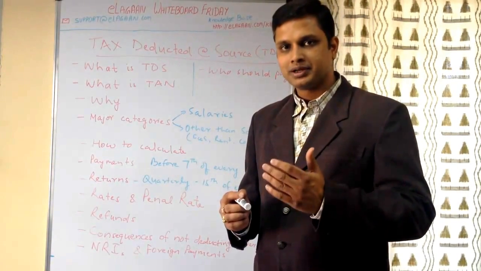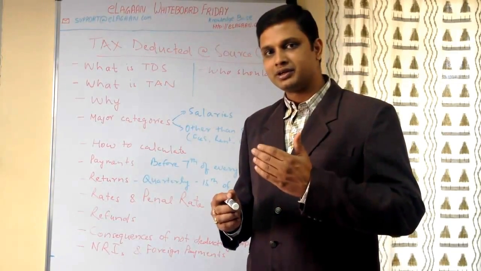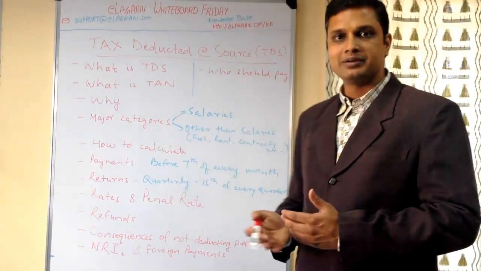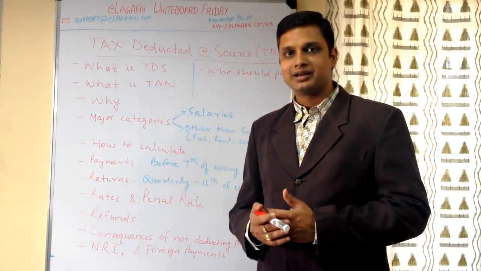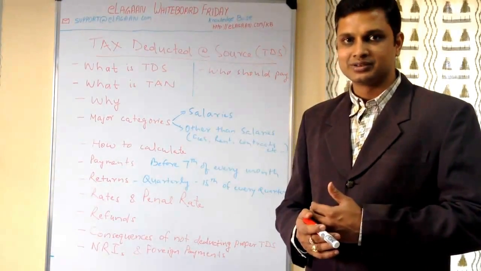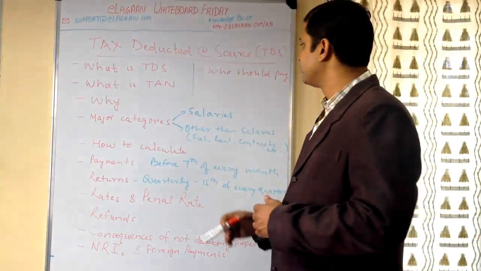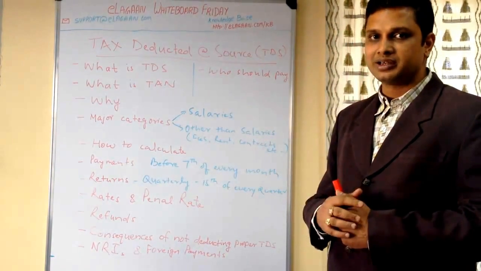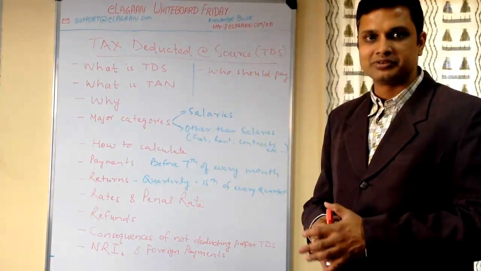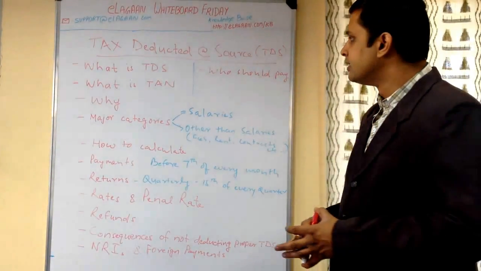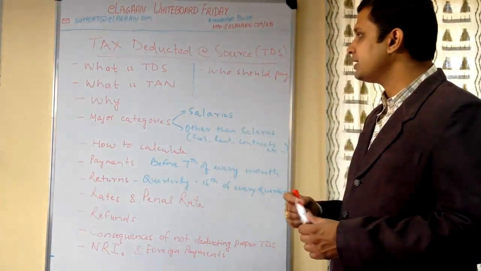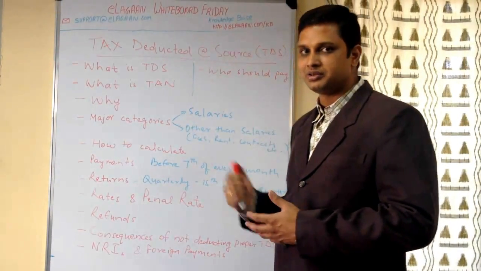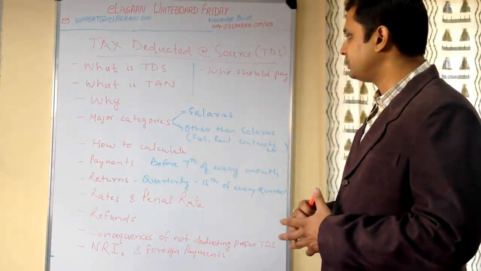So typically for businesses, even if it is a proprietorship, a private limited company or an LLP, it is mandatory to deduct proper TDS before making any payment. Even in a proprietorship business, if you are not a tax audit case, which typically means under say 15 lakhs of turnover, then you can at times skip paying TDS. But if you are an auditable case, then you have to mandatorily deduct TDS.